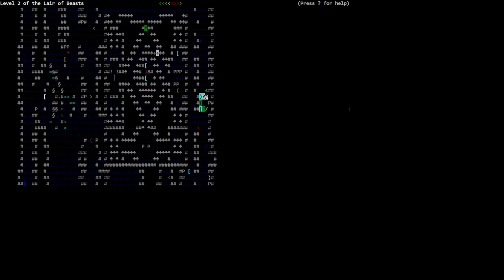Level 2 of the rare beast. Press for help. Go down. Where's my armor? Level 2 of the rare beast. Press for help. Okay, armor's right here.